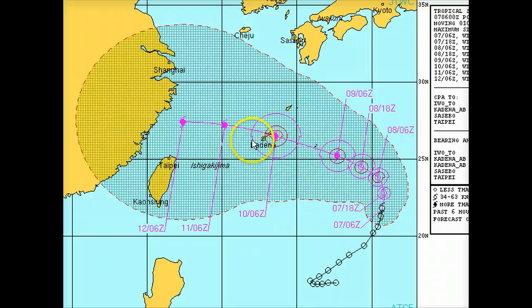So that's actually where a lot of the models are pointing, just south of Kadena as noted right in here, or Naha right down in southern Okinawa as well. So I just do want to highly stress anybody in the Ryukyu Islands that is watching this should definitely continue to closely monitor the system, but particularly Okinawa, since JMA and JTWC both bring basically tropical storm force winds at least, and with this particular forecast, typhoon strength winds to the island.